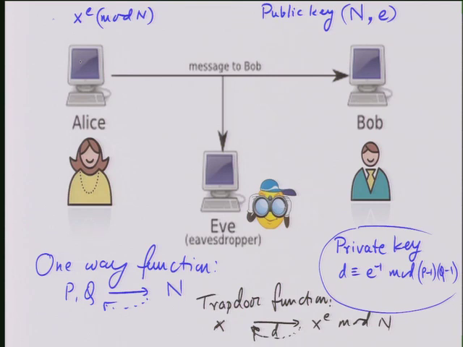In practice, when you communicate with Amazon, you do an initial session using RSA, where you exchange a private key. You use RSA to exchange a private key, and then you use the private key to communicate with them. But you need this initial step so that you can communicate privately, even though you haven't ever met before. And that's what a public key crypto system allows you to do.